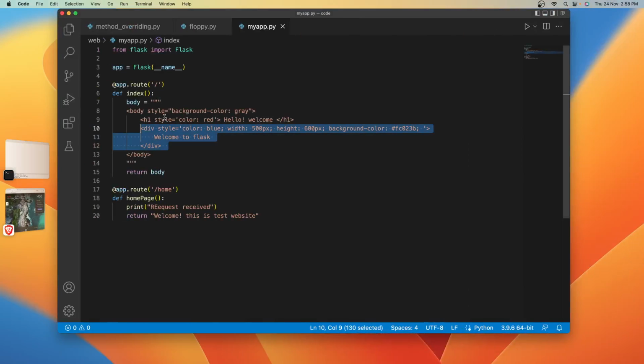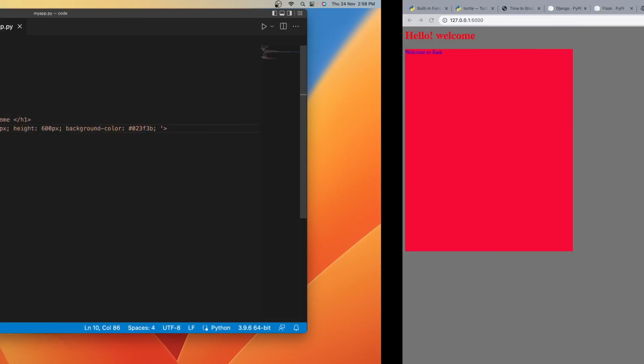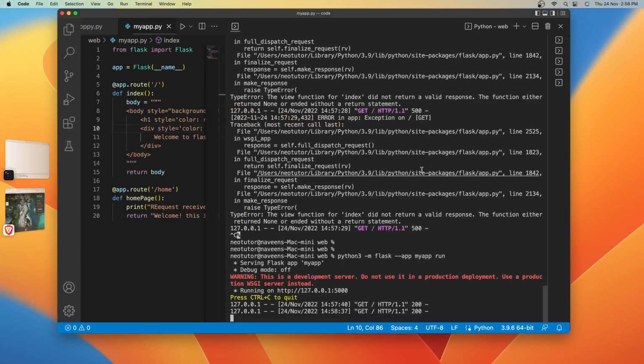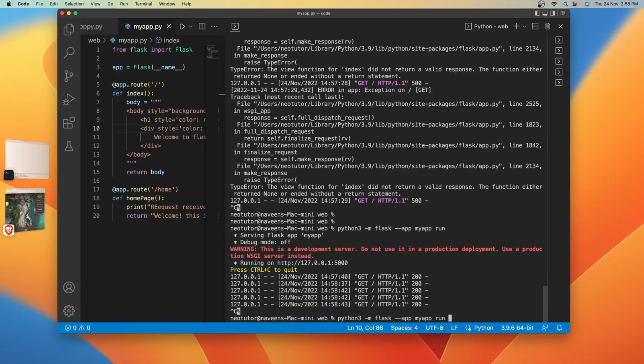I can actually make this thing green, which is 02EF, and if I refresh, I have to restart the server. You see, yes.